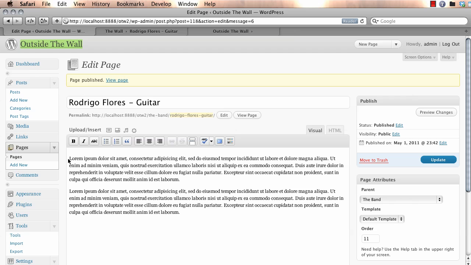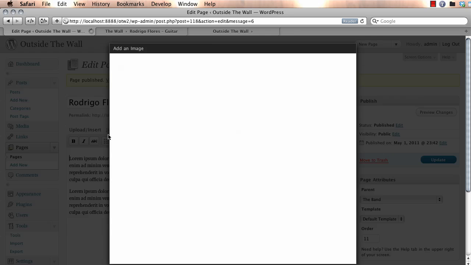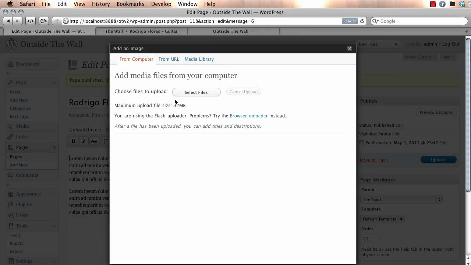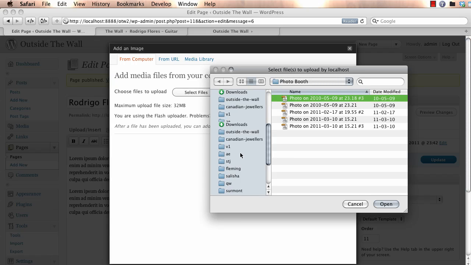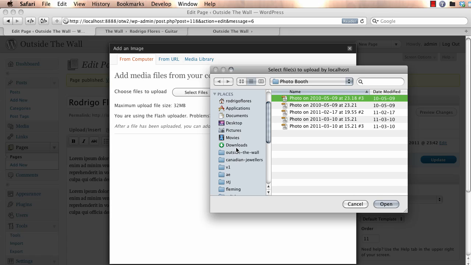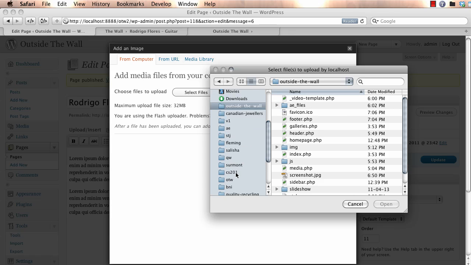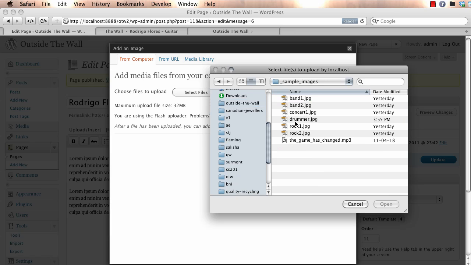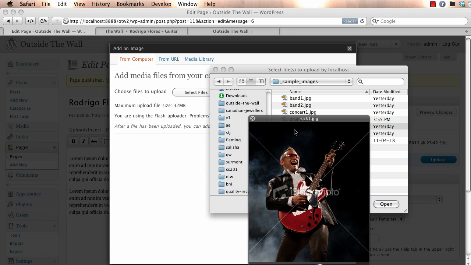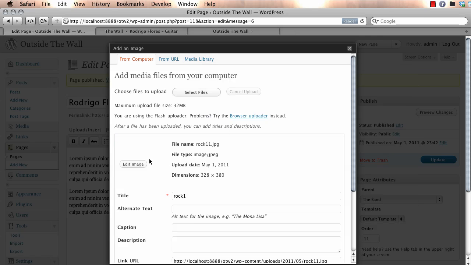One of the new things now is that you can also upload images and post them with your pages. So I'll give you an example. If you want to upload a new picture, you just select the files, and I have some sample files here. So for example, we're gonna go to the sample images, and then we're gonna call this random picture. It doesn't really matter which one you choose, but let's see, that one, open.